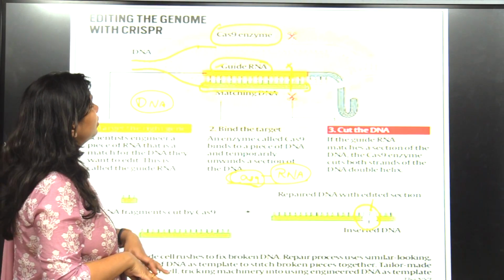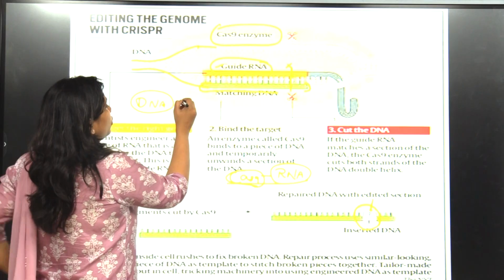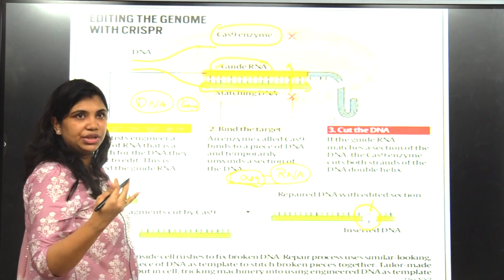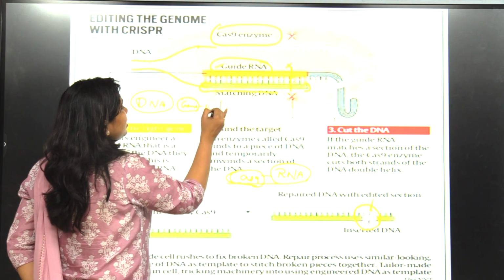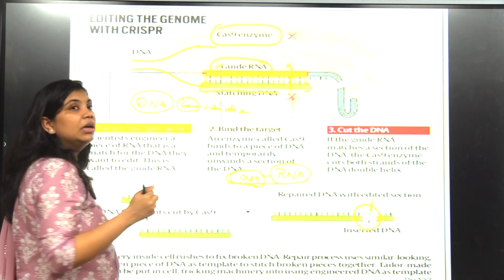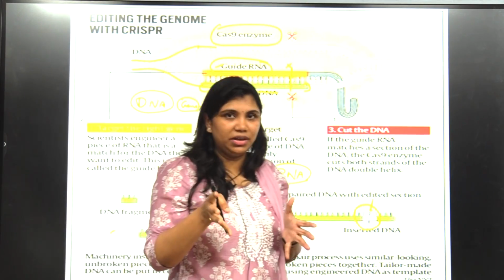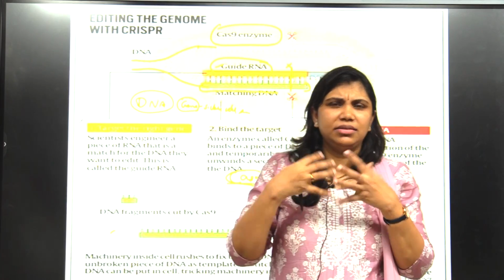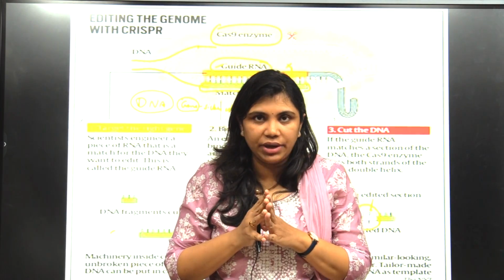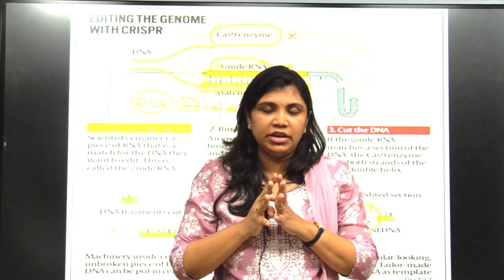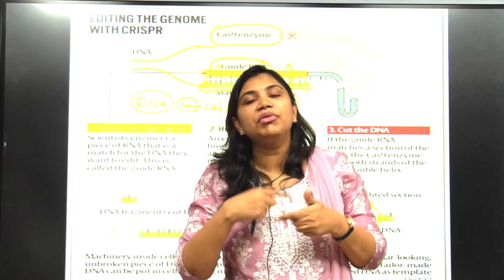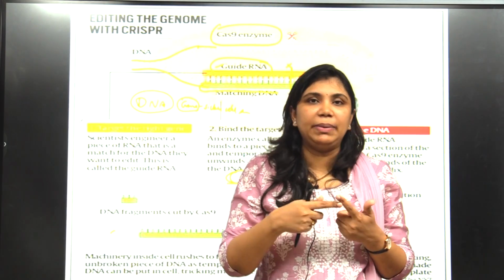Guys, I'll explain again. Suppose a gene is faulty, and because of the gene people are having sickle cell anemia. What is sickle cell anemia? I'll tell you this example so you'll understand very clearly. Red blood cells in a body will live for 120 days. After that, they will regenerate, they will be replaced.